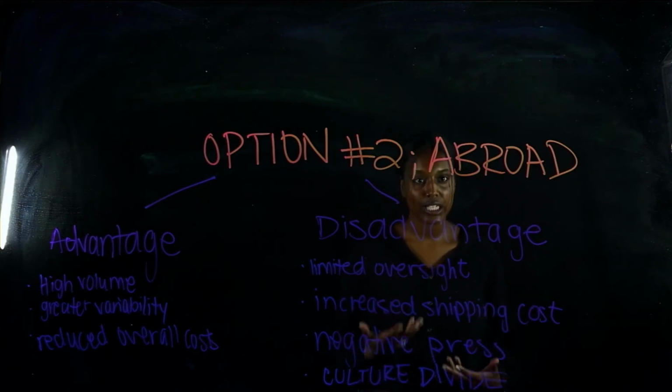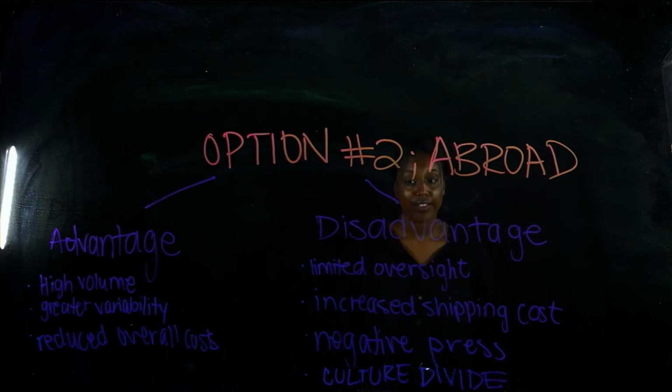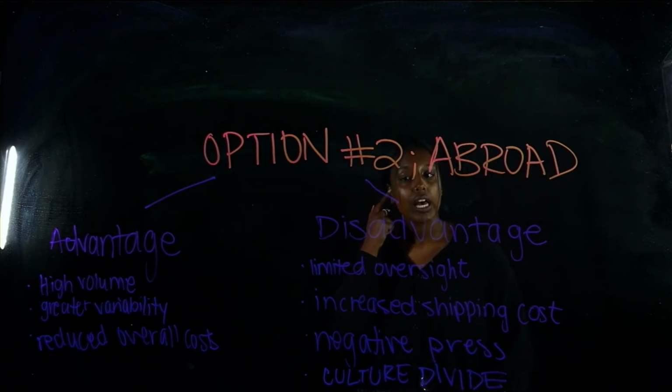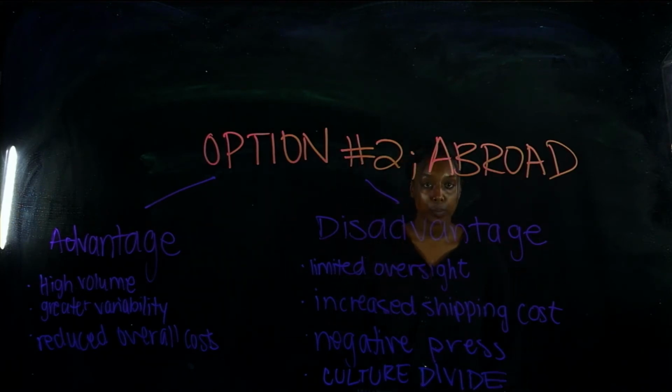To be there overseeing everything becomes a little bit more difficult. Also, if there's something that you don't like and they've already made a significant amount of the product, it's really hard to intervene and make those quick and easy changes that would be possible if you were located closer to the plant.